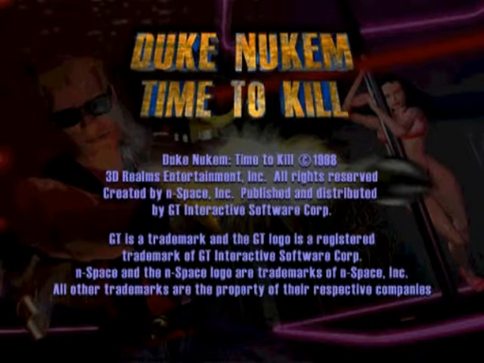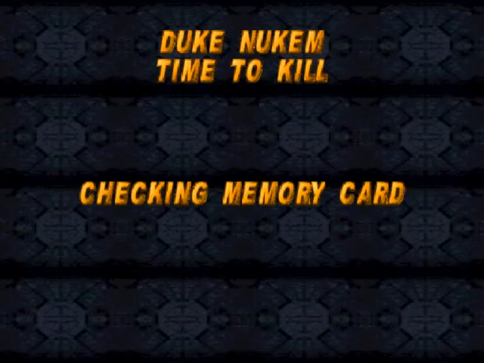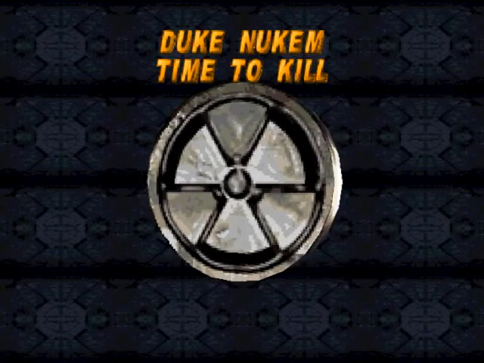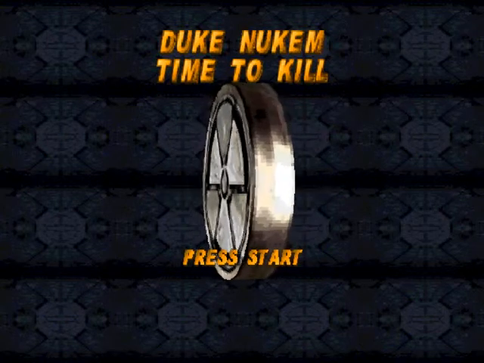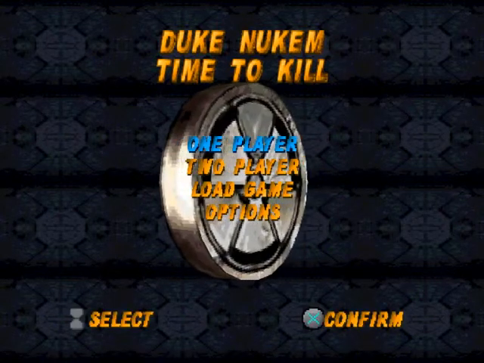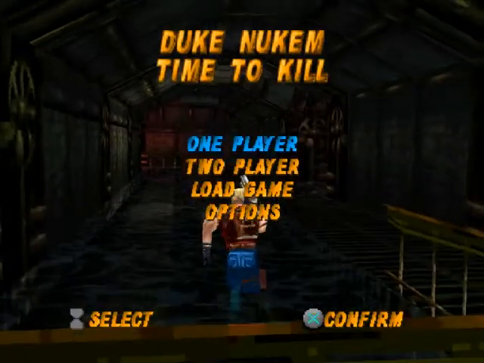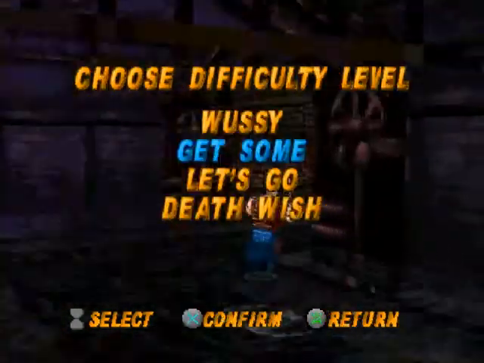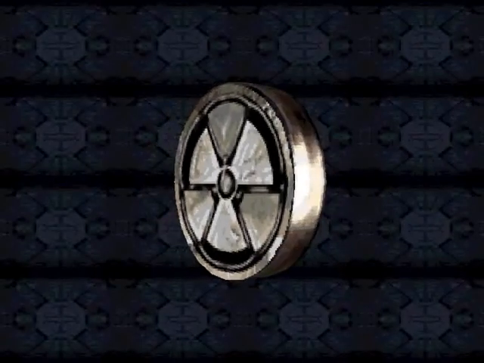To put the cheats in, you have to put various button combinations in while the game's paused. Notice it says one player, two player, load and options there. Just put a new game in, Wussy, which is the easiest level.